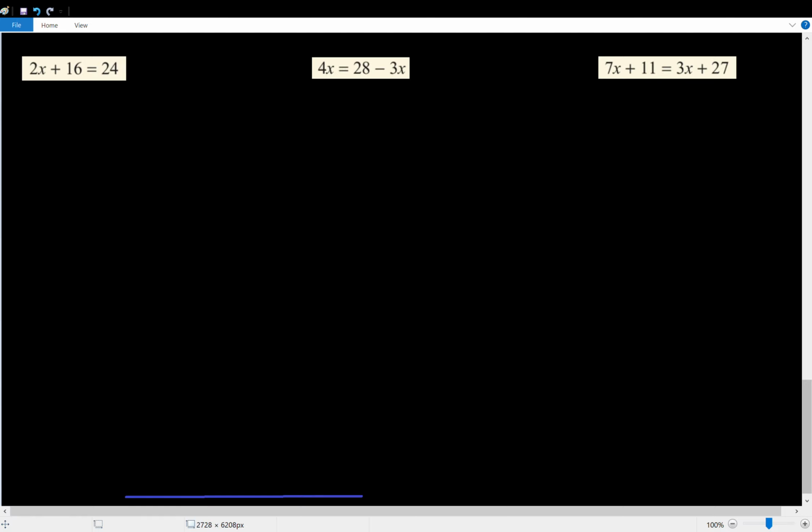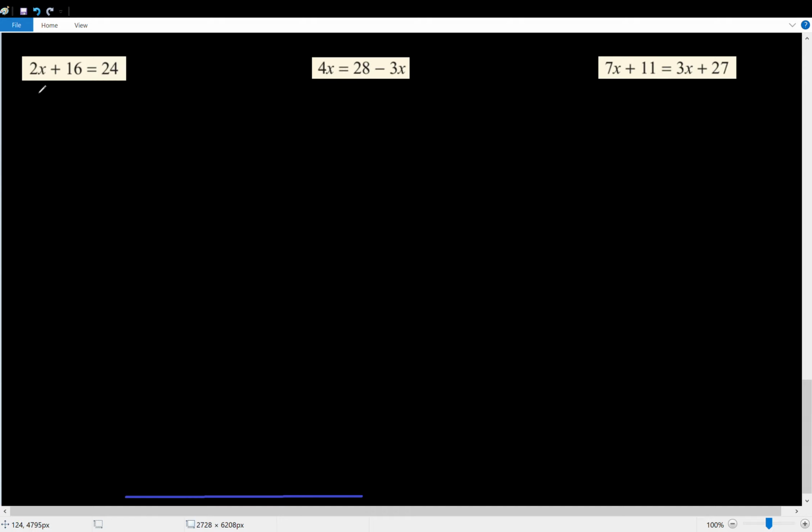And for each of these, we're going to follow the second method that was shown above. So let's start with our first example here. We have 2x plus 16 is equal to 24. We're going to do this one bit at a time. The first thing we want to try and do is make sure that we have all of our letters to the left and all of our numbers to the right. Well, all of our letters are already to the left, but we need them on their own. So we're going to have to try and get rid of this plus 16 to start with.